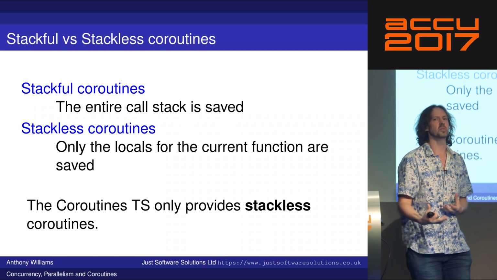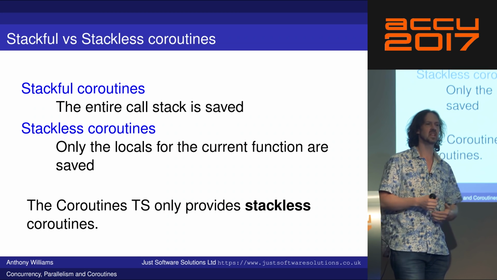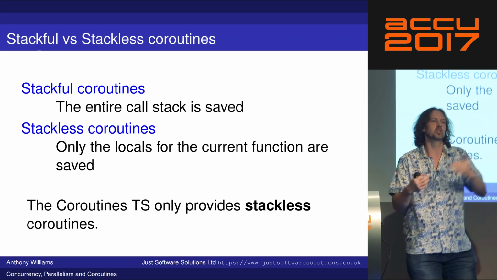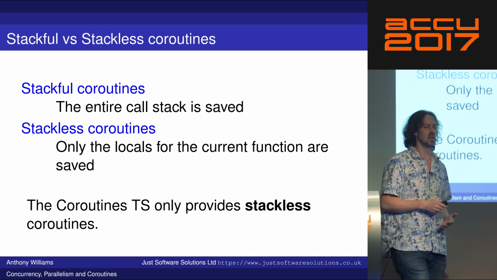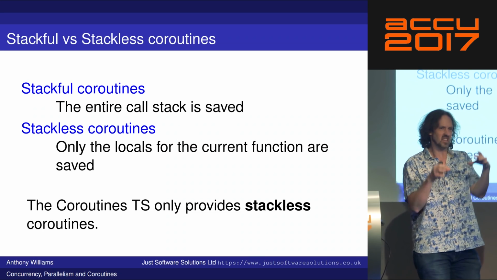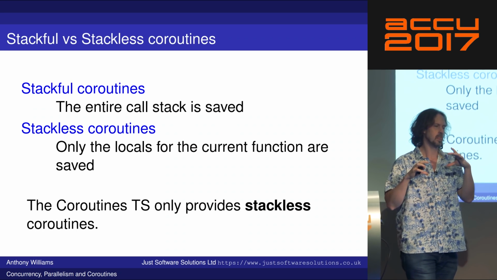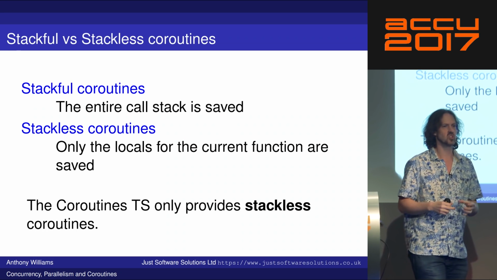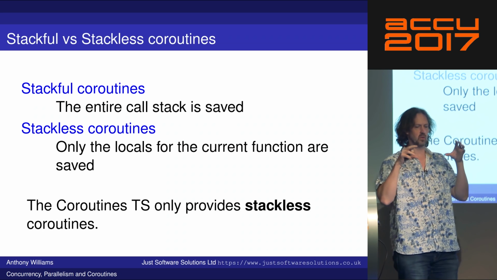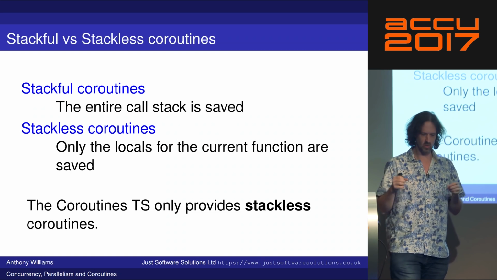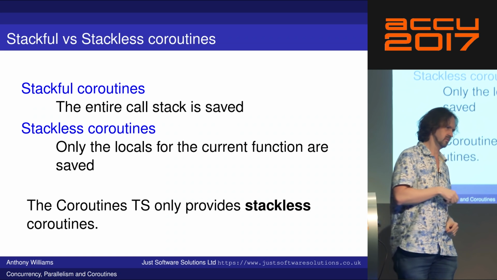And there's two fundamental types, though. There's stack-full coroutines, where it's not just the local variables, but the local variables of the parent functions all the way up the stack that are saved. And then stack-less coroutines, where it really is just this function. And the Coroutines TS says we're only dealing with stackless coroutines. When we say coroutines, we mean just this function right here.